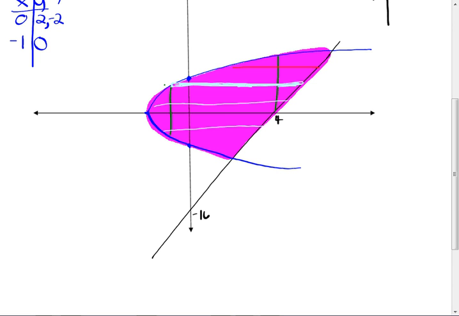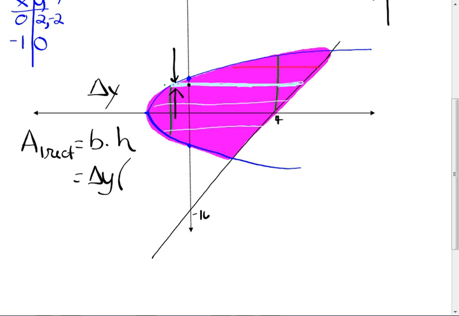So here is the differential. Is it delta y or is it delta x? It's delta y. It's this thickness trapped between my 2 lines. That's the change in the y value. Another way to remember is that it hits the y-axis. So if you get the differential, then everything's going to work nicely for you, because the height will not be the same variable. So the area for one rectangle is equal to base times height, and the base is delta y, and the height is, well, it's this length right here.